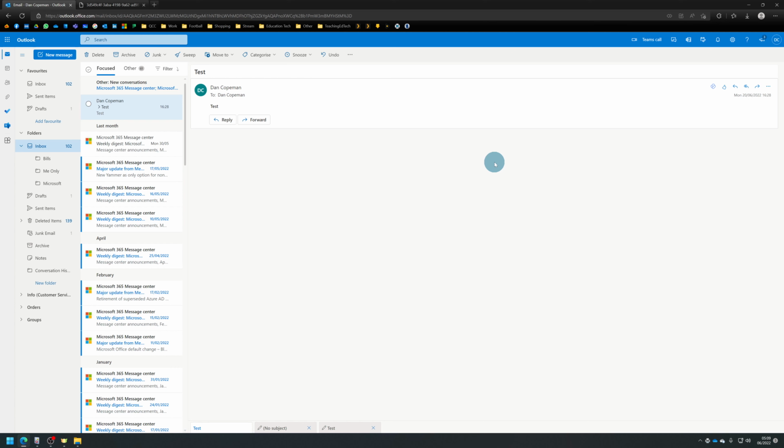The big difference is with a PDF, you can't open it back up as an email and then forward it on and send it like you can if it's an EML file. But I'll leave that up to you depending on your reasons for saving them. But that's how easy it is to download an email and save it as a file.